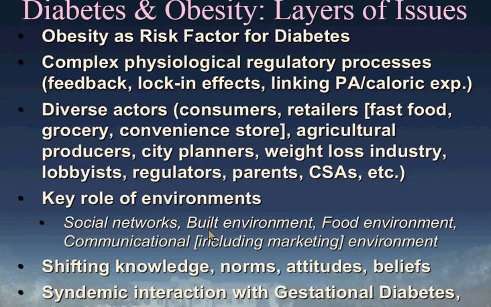So, yes, there's obesity as a risk factor for diabetes and complex regulatory processes, but there's also these actors, the retailers and consumers, the agricultural industry, the weight loss industry, the city planners, who need to be brought to the table to really make a long-standing impact and to build, as Jeff says, fixes that stay fixed. We have to grapple with the role of the environment, the role that the built environment plays in the food environment in order to be able to change things on a long-term basis.